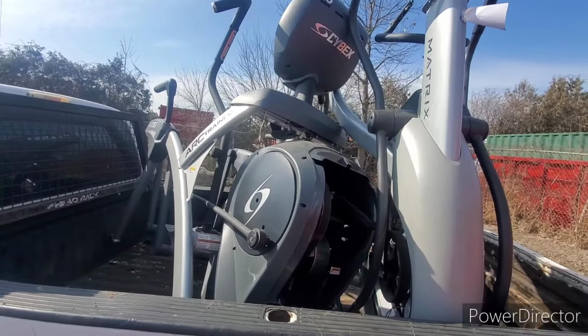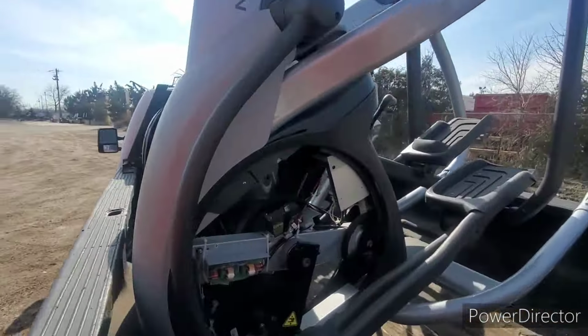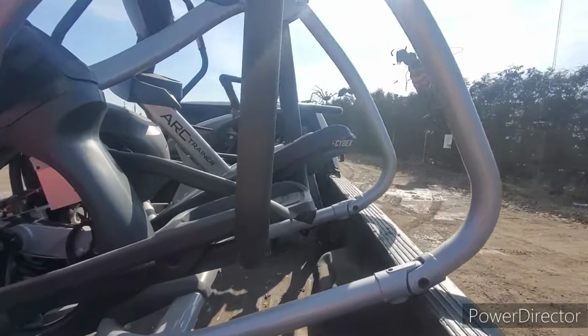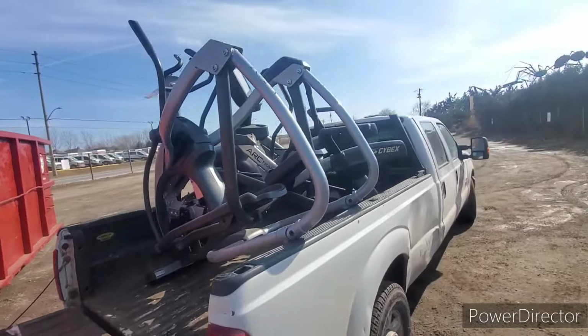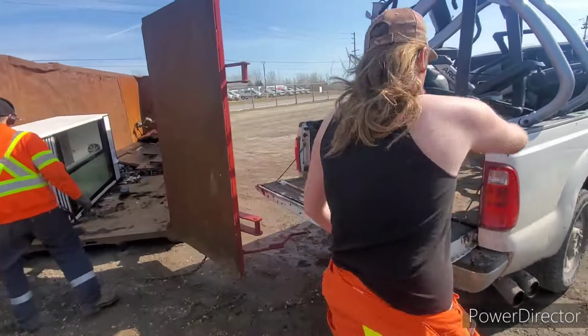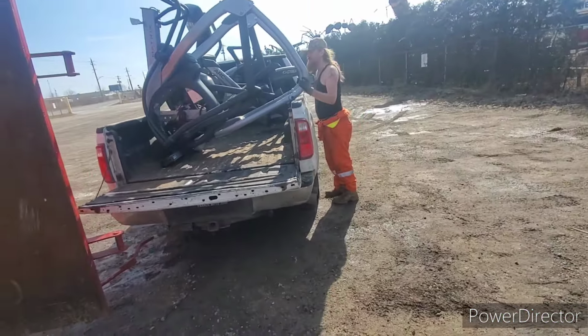Guys, here is the second load. So you guys can see these big machines right here. These things are heavy. Yeah. Put the bikes on it and not have to worry about falling or anything. Alright guys. Well, I'll leave it open just in case. There you go.